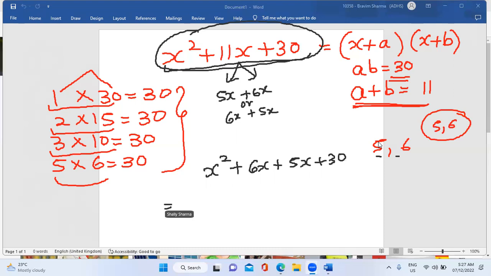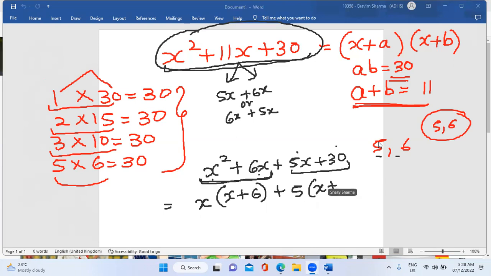Now if I look at the first 2 terms, apply the concept of factorization again. So if this is 2 terms, x square plus 6x, what can I take common? I have to do the factorization. So we have x squared and 6x. If you have done the first 2 lessons properly, then you won't find any difficulty in factorizing it. It would be x times x plus 6 plus 5x plus 30. So 5 and 30, I can take 5 common. And again, you will be left with x plus 6. Whenever you do this factorization, these bracket terms should come out same.